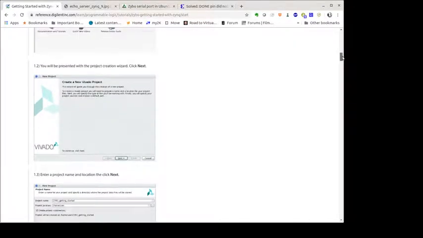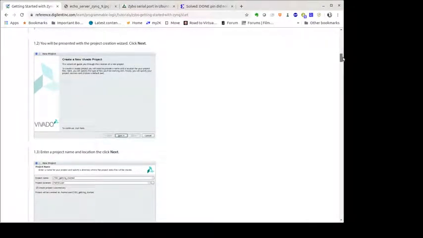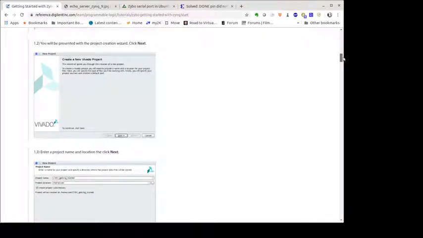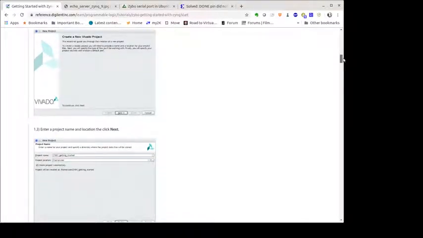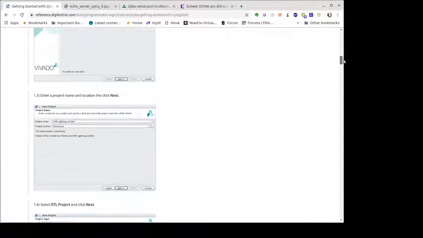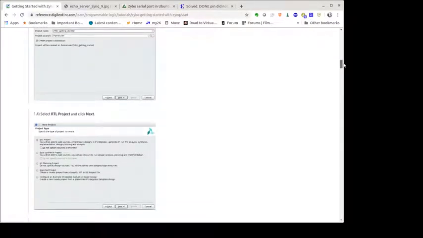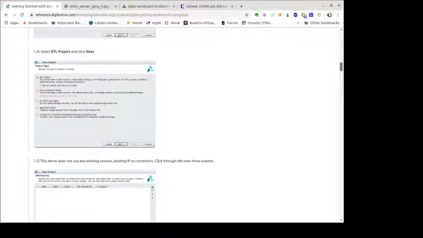So you start by creating a Vivado project, and it goes through that, as you can see. Very simple. You can call it whatever you'd like and put it wherever you like. I put mine under Home, my username, and Vivado. It is an RTL project, so it's a typical add source, create block design, generate IP.